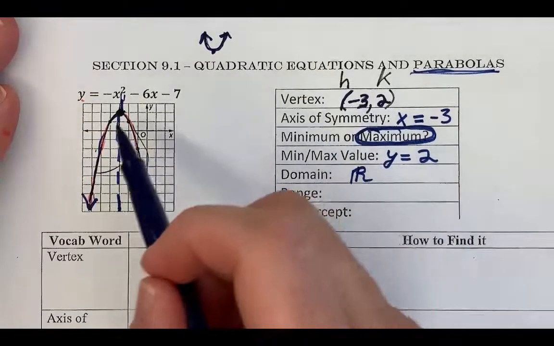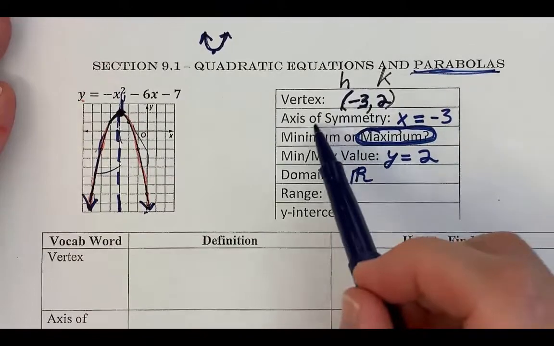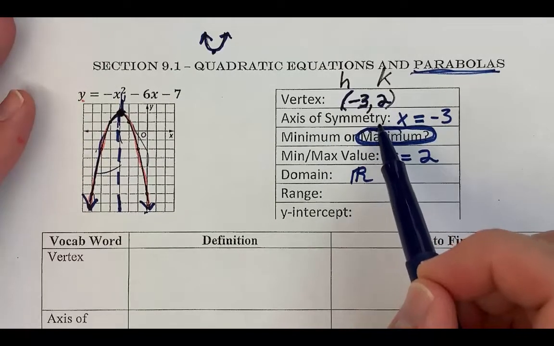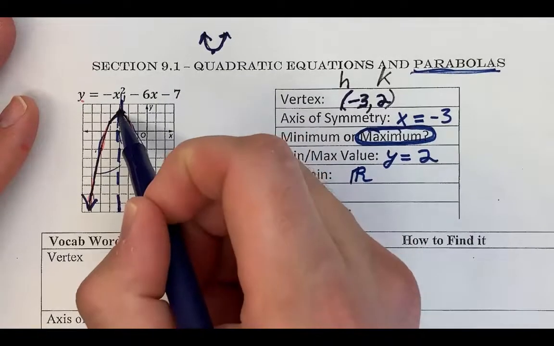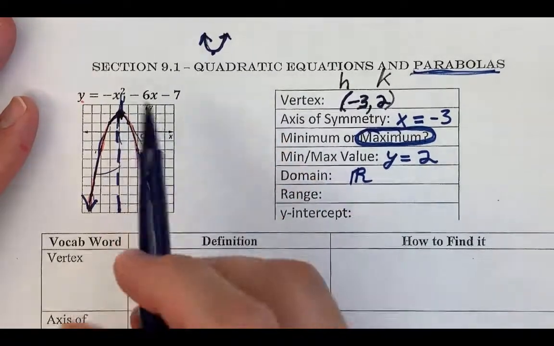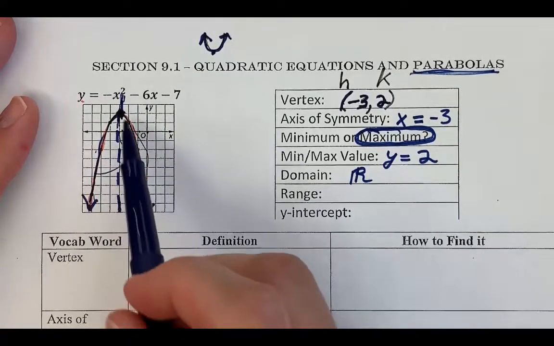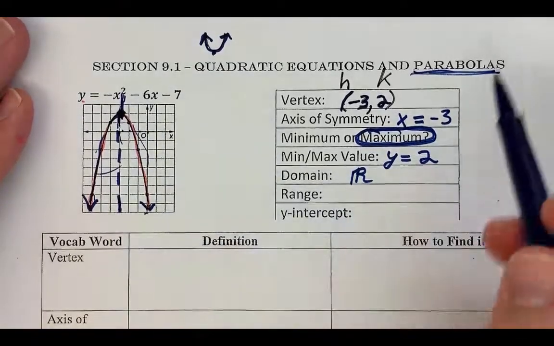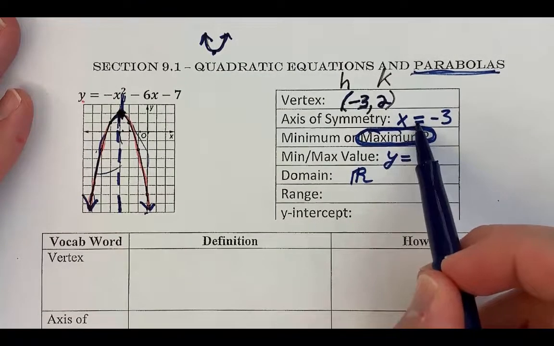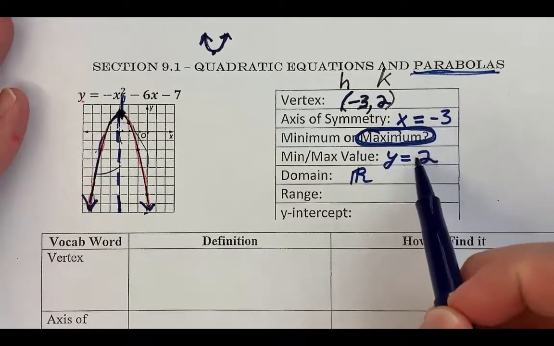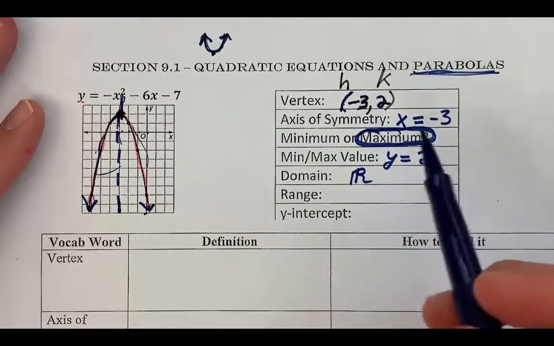The vertex here is at -3, 2. So you just write that down. The axis of symmetry is a line that cuts the parabola in half. The axis of symmetry here is located at x equals -3. So you go over 1, 2, 3, and you can see there's the axis of symmetry. Typically, we write that in as a dotted line. It's always going to be written as x equals wherever the vertex is, because it's a vertical line, not horizontal.